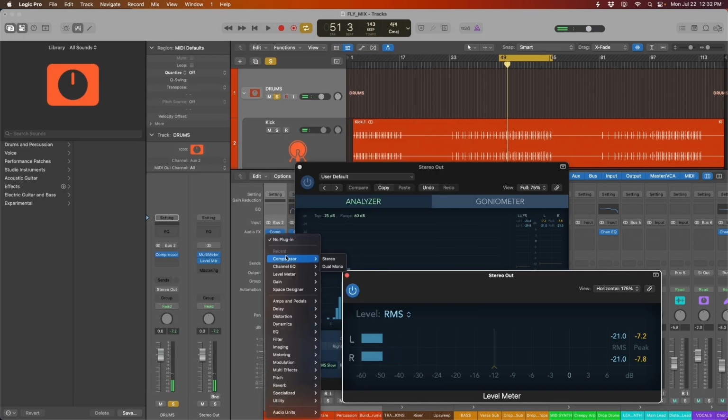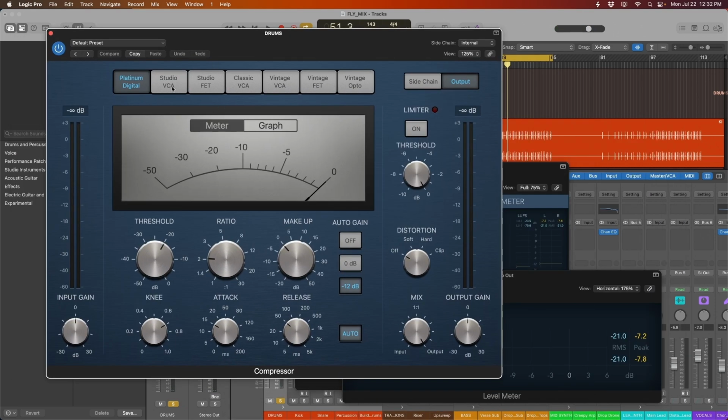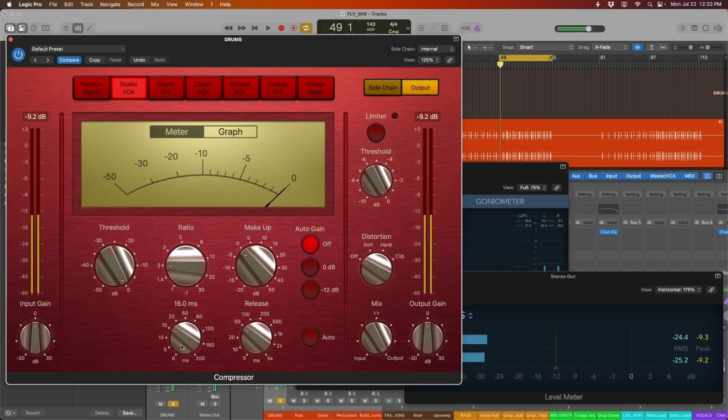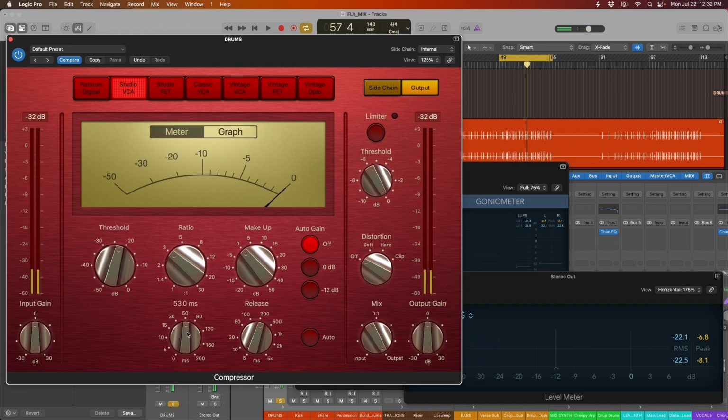So good. All right, now let's add some punchy style compression. Let's use the red 3 this time, just for funsies. Okay, so long attack, long release in order to get more of that initial transient from these drums. 3-to-1 ratio. So much more punchiness.